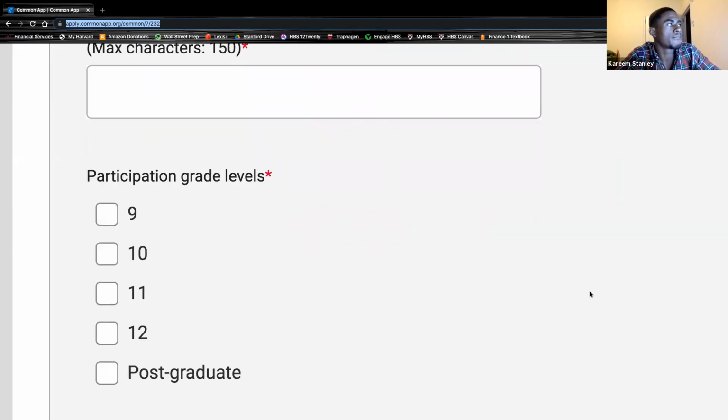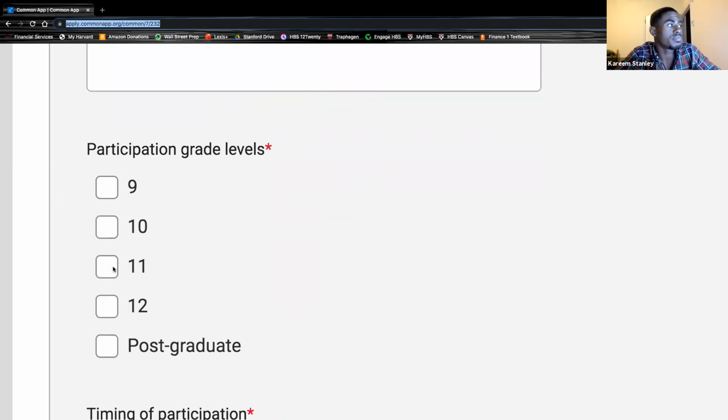So this is something that the 9th graders are not going to want to hear. Look at this: participation grade levels. Okay, so pay attention, guys. Ready? You're not going to like to hear this. Don't drop stuff in 12th grade. It looks really bad. It looks bad if you did it for grade 9, 10, 11. It also looks really bad. Is everyone paying attention to me? You guys better be paying attention to me, because I have a lot going on right now. So you better be listening.